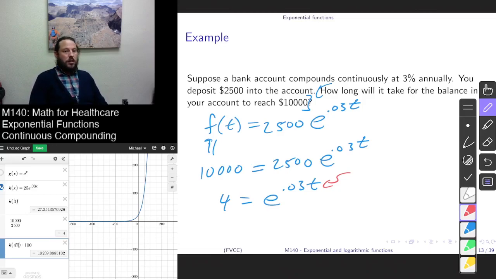Plus, the nice thing is logarithmic functions are going to give us some nice applications in nursing, mainly measuring pH, and also for decibels, as far as understanding hearing tests and those sorts of things.